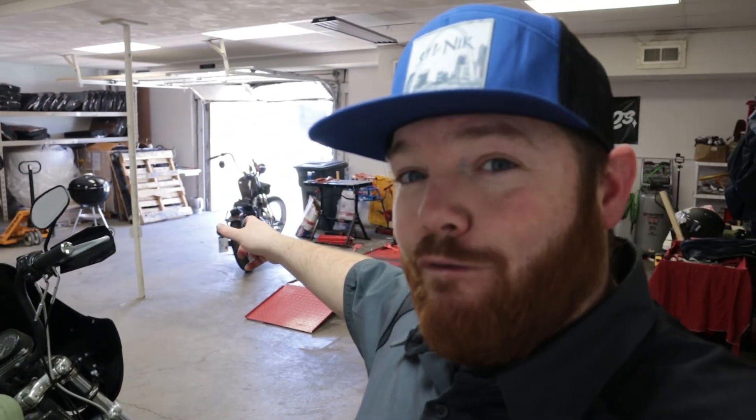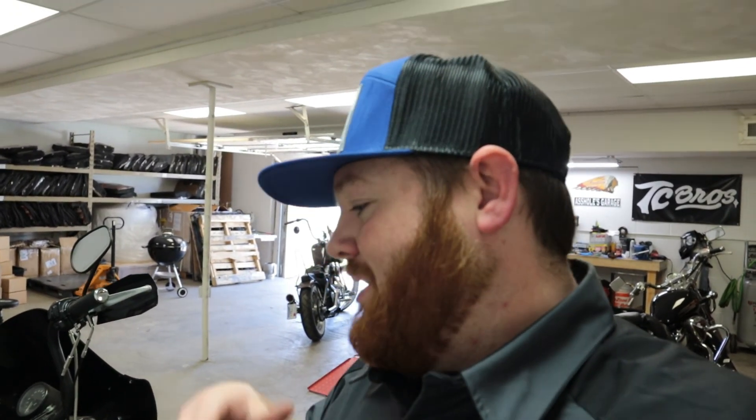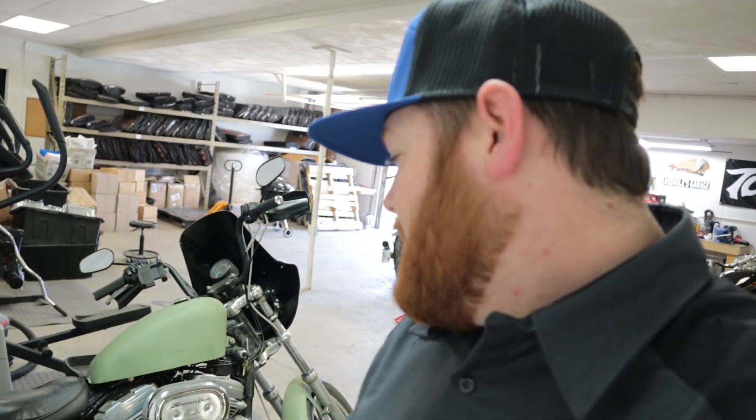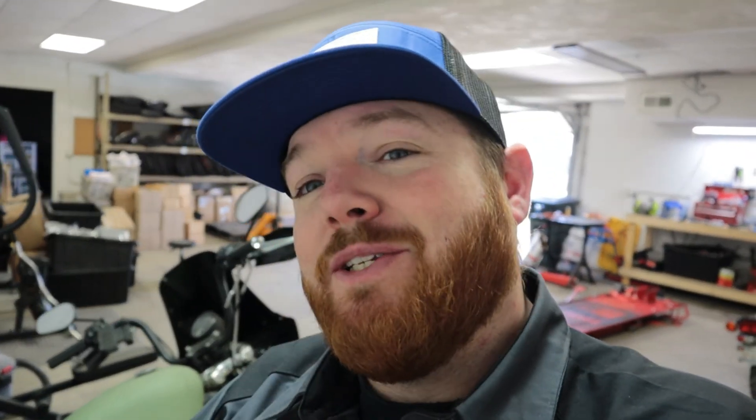The reason the original engine failed was I bought it as a project from somebody who did a really shoddy build — it was a super high-compression engine that wasn't properly built and it blew everywhere, destroying the whole engine. This one is a factory 1200 and everything should be pretty good to go for a cross-country ride. That's something you guys are interested in and something I'm interested in sharing with you. That is Turd Bomb 2.0.